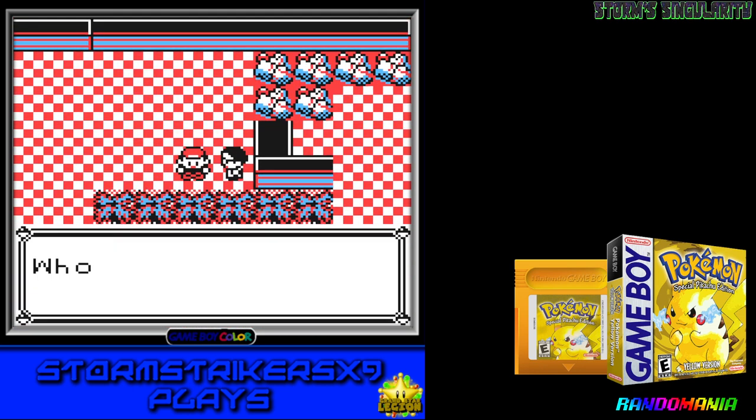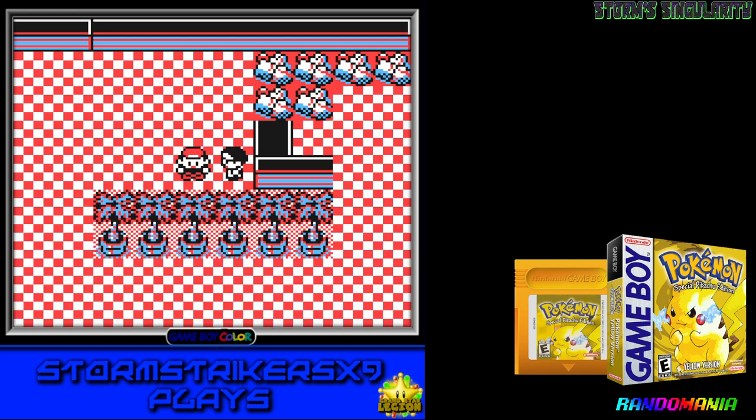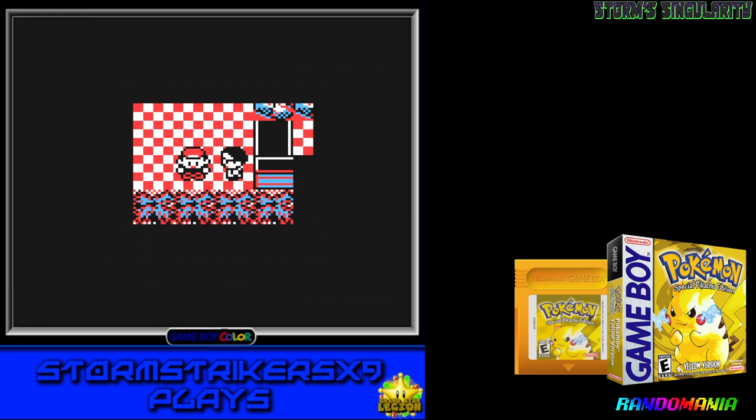Got a battle here. Who are you? There shouldn't be anyone here. This is Giovanni's mansion.